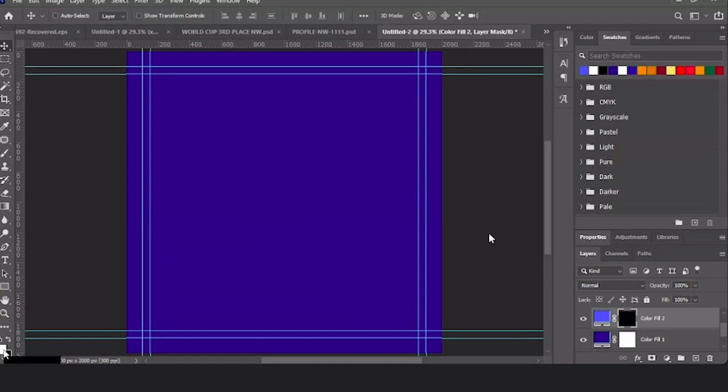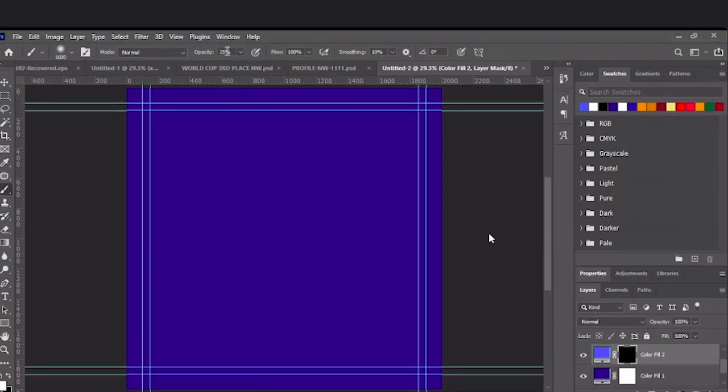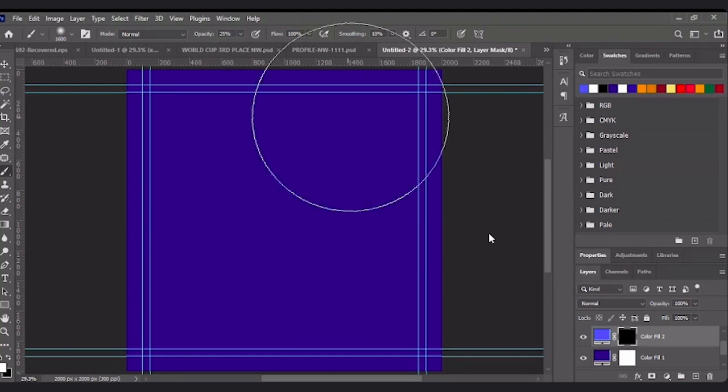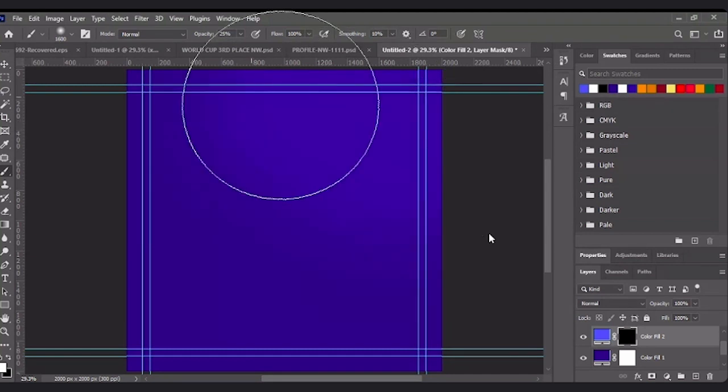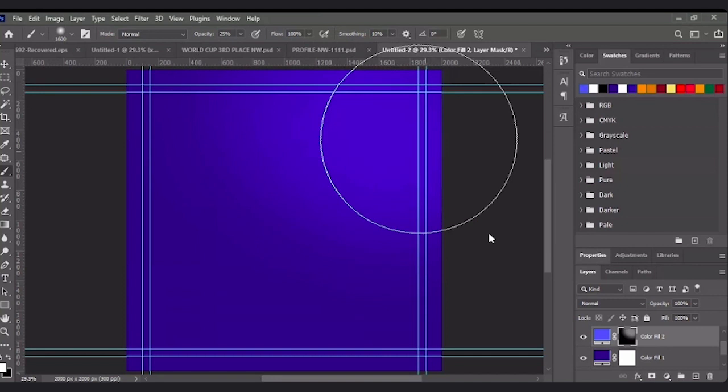You select your brush and then increase or reduce the opacity. I have selected 25. So you just click to reveal the color. You see that I have something like a gradient.